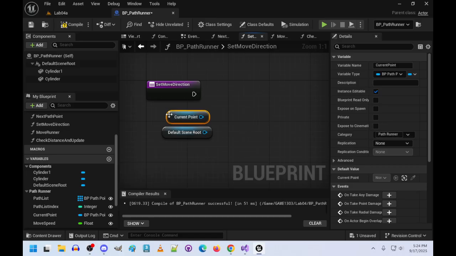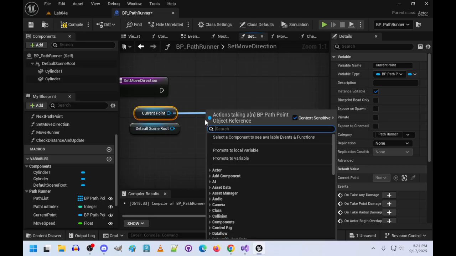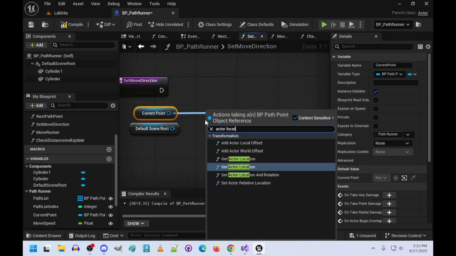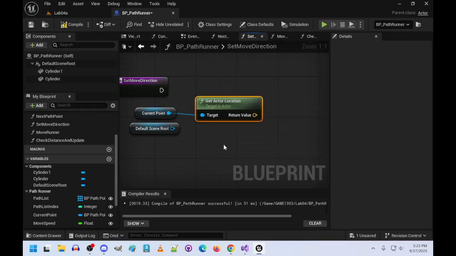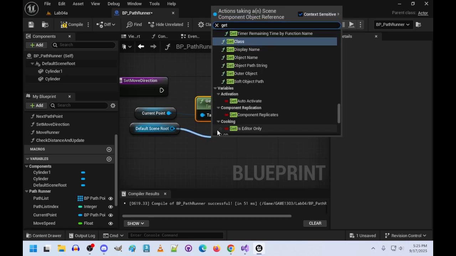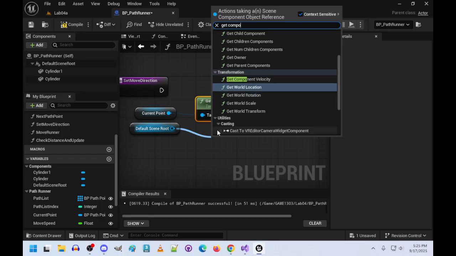So what we're doing is, with our current point, we will get the actor location, and here we're going to get the world location.